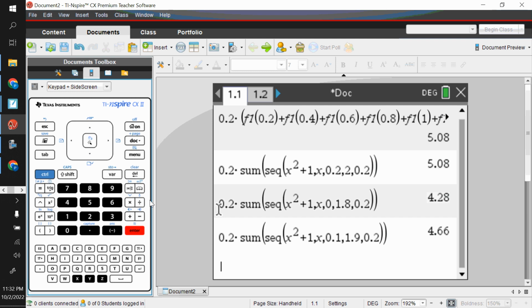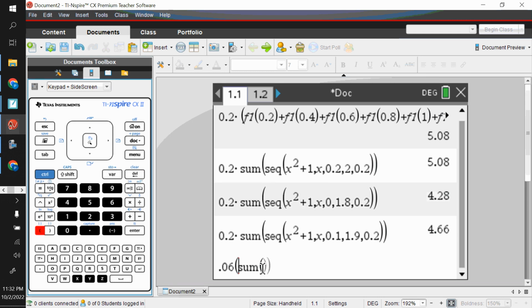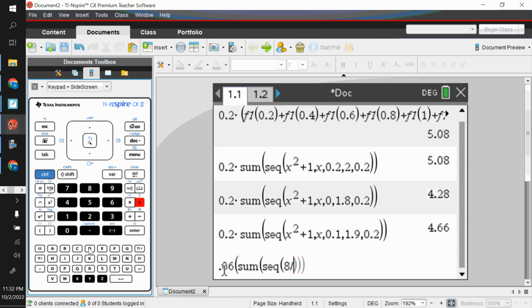So we'll go over to our calculator. We'll maybe type this one in this time. We have 0.06 times our sum sequence. We've got our function of 8 divided by x, our independent variable of x, the 1.03 that we started with, the 3.97, which was our last midpoint reference point, and our step size of 0.06.